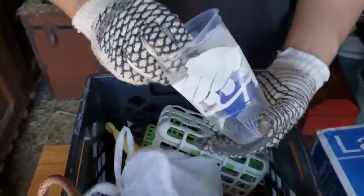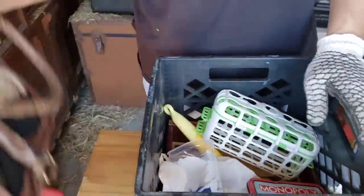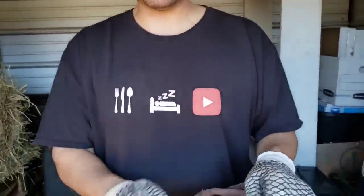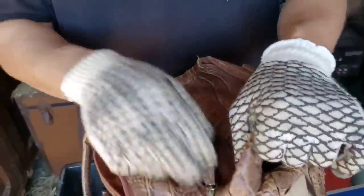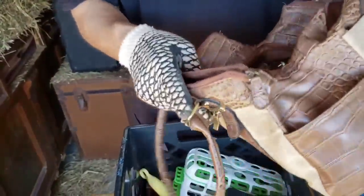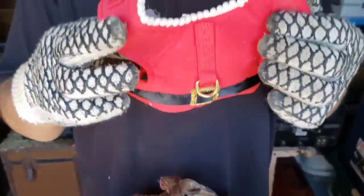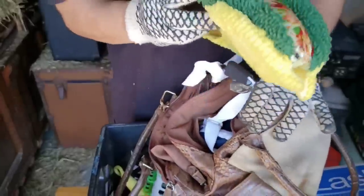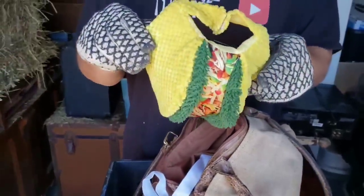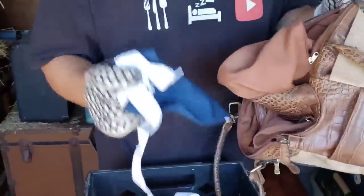Yes. And then we have... Oh, my goodness. I can't believe I said the lice comb earlier, and there is a lice comb. Always comforting to do a fine-tooth comb search with a lice comb. So, there you go. We got a lice comb now. Okay. That was probably for a dog, right? Look, there you go. There's a little dog thing right there. Aw, that's cute. And we probably got more dog stuff in here. Yes, we do. This looks like it's for the dog. You put that on the wiener dog and they turn into a taco. A walking taco.